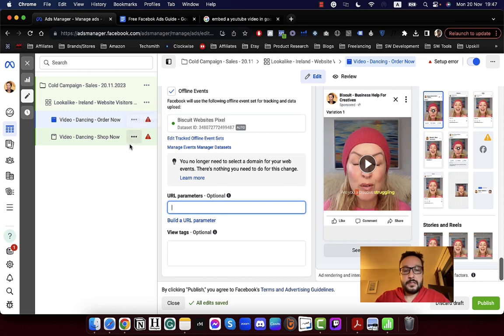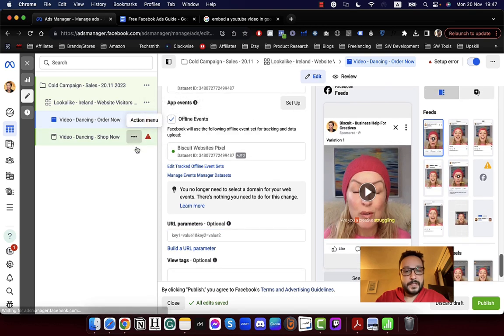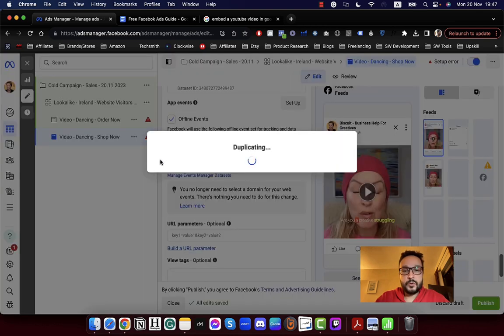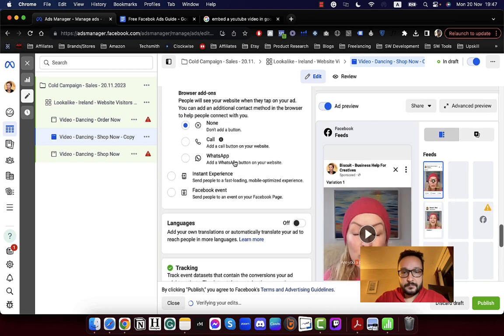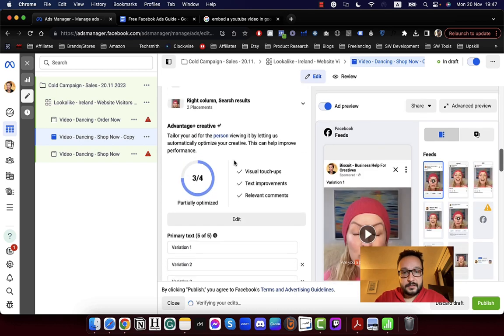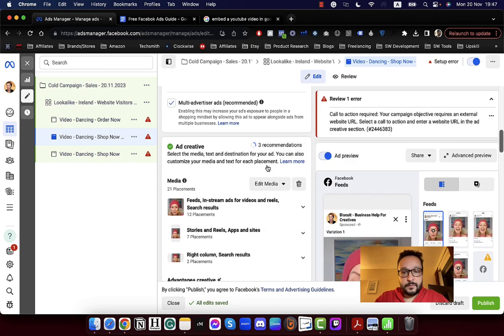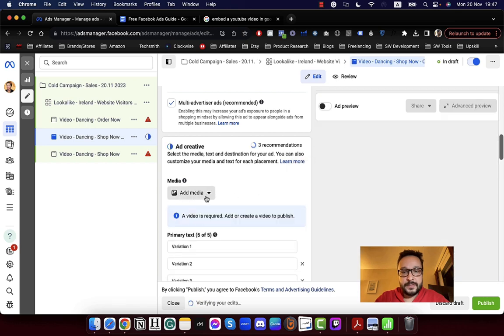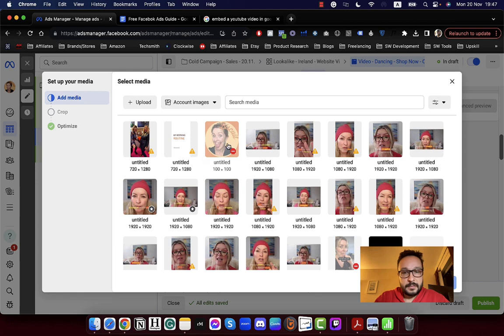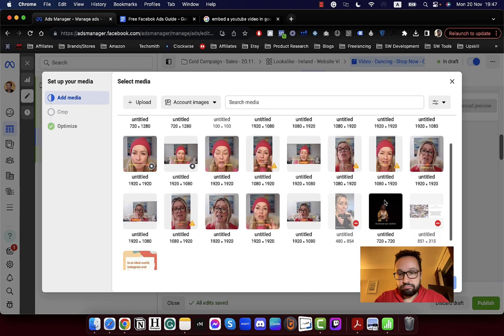And now, the beauty of it all is that you can create different variations. Let's say you want to create another ad. You can easily duplicate it, quickly duplicate it. You can only change what you want to do. Maybe what you want to do is change the media. You can add an image that it is, for example, this one.